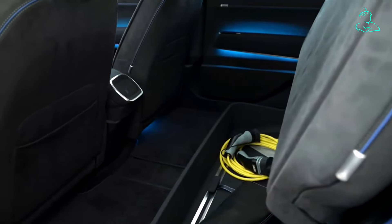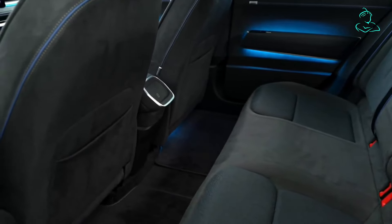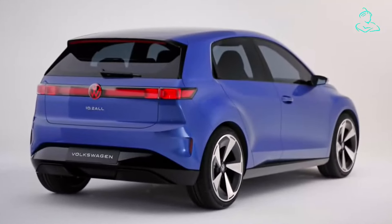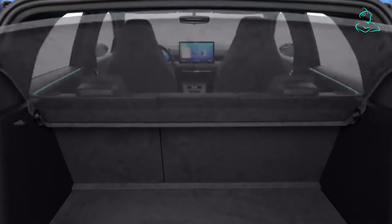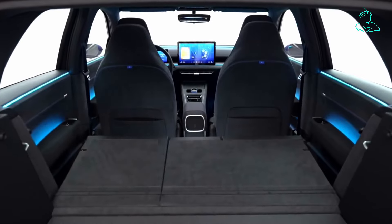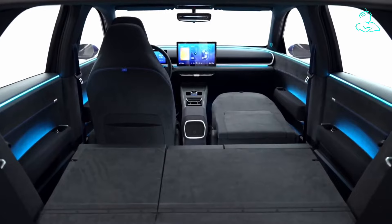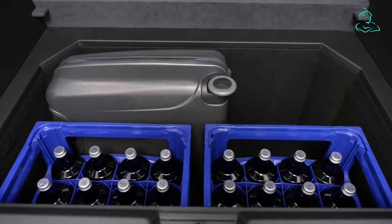There's a novel 50-liter storage area beneath the rear seats. Volkswagen says this lockable compartment has been conceived to house the charging cables, but it could also be ideal for items like laptops, allowing them to be charged while stored. Another impressive number is the boot capacity: 440 liters, which is nearly 60 liters more than the ID.3. And if you fold down the 60/40 split rear seats, boot space increases to a whopping 1,330 liters. The ID.2 also has an extra luggage compartment under the boot floor, which can fit at least two crates of beer.